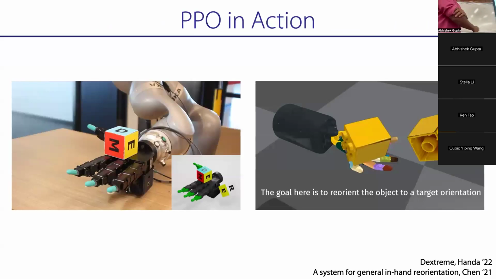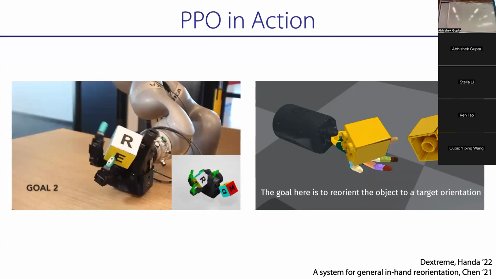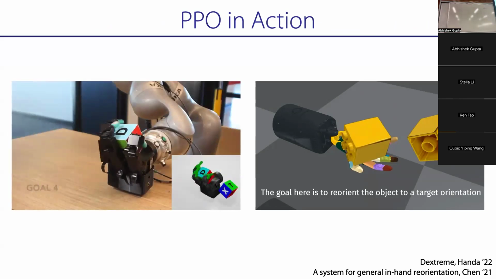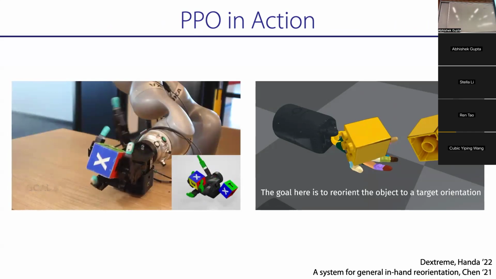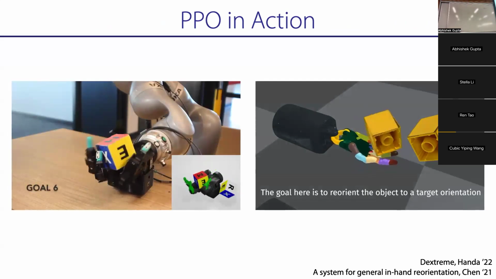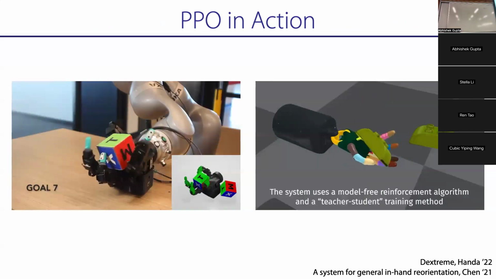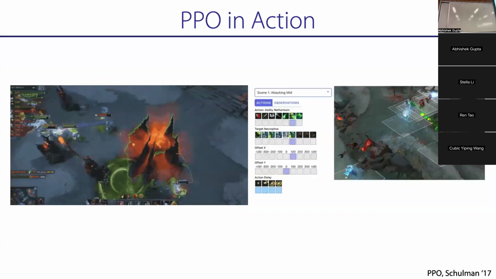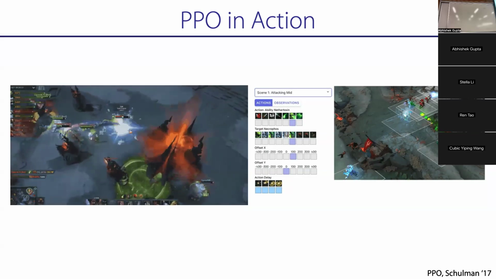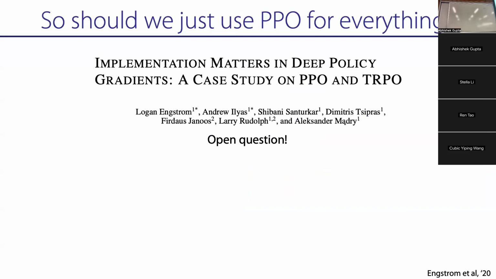Okay, so you can apply this to lots of different robotics problems. Usually it's still too inefficient to run in the real world. Like you don't usually run PPO in the real world, but you can do this stuff in sim. And you can transfer it to the real world and it transfers pretty well. So if you want to do any robot learning in sim, PPO is really nice and stable and works well. You can apply it to things like Minecraft, or this is StarCraft. But you can apply it to Minecraft.